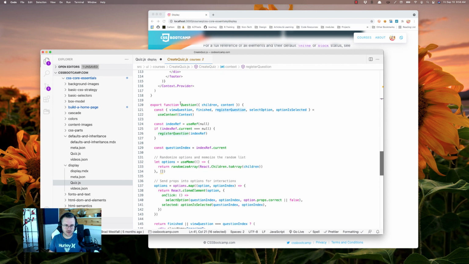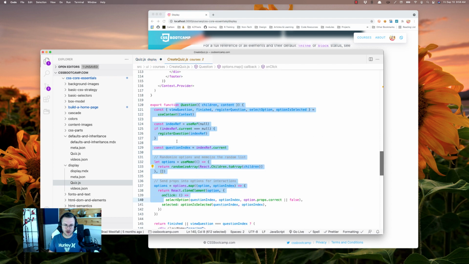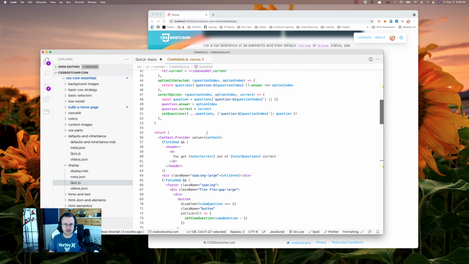So question down here creates a ref, and the ref does not have a current yet, or rather the current is indeed equal to null. So this is a mutable ref. We're not going to use this in the traditional way that refs are used to have a reference to the DOM. On the very first round of renders, when each of these questions is found, that one's going to register itself, this one's going to register itself. They're going to call this register question, and they're going to toss their ref up to this area up here.